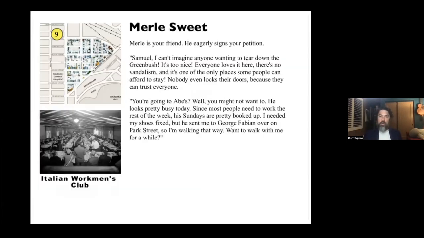This is one of the students who designed the game, and they did so much research on this neighborhood that the city council, after they designed their neighborhood game around the Greenbush here, they drafted a piece of legislation for the city of Madison to have this neighborhood honored, because it was, again, torn down and gentrified and was changing very quickly. So they wanted to honor its memory. So they had a piece of legislation written. This is one of the kids who went to the city council and presented this game and the work that they had done. They actually held an annual Greenbush Day every year. There's a festival now in honor of the neighborhood.